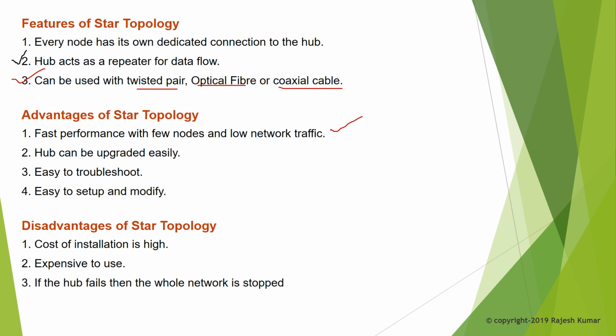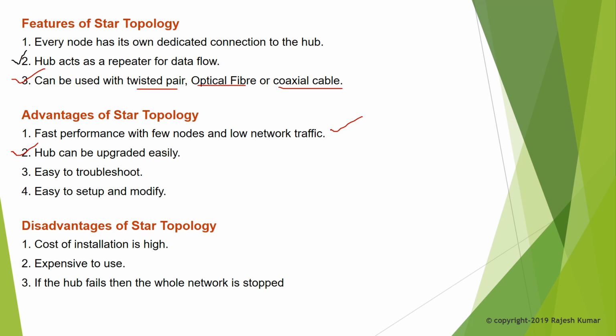The second advantage is the hub can be upgraded easily. With the centralized device that we have, we can arrange some downtime and upgrade the hub. We can use a newer version of the hub, or we can also change the centralized device, such as replacing the hub with a switch. So these facilities are available in the star topology only.